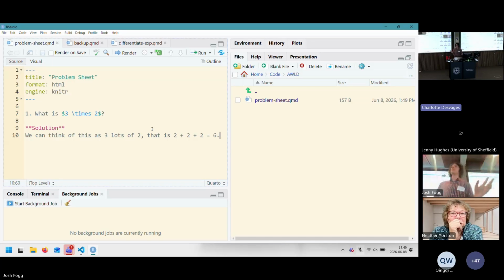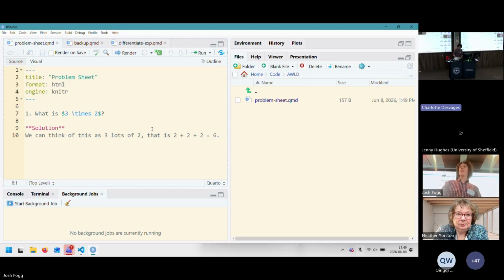And I went down all sorts of rabbit holes of looking at Quarto export profiles and different formats that you can have, you know, a specific solution format, and as well Quarto extensions, which are incredibly powerful and can do all sorts of things. But it turns out that this is just something that is already in Quarto itself.